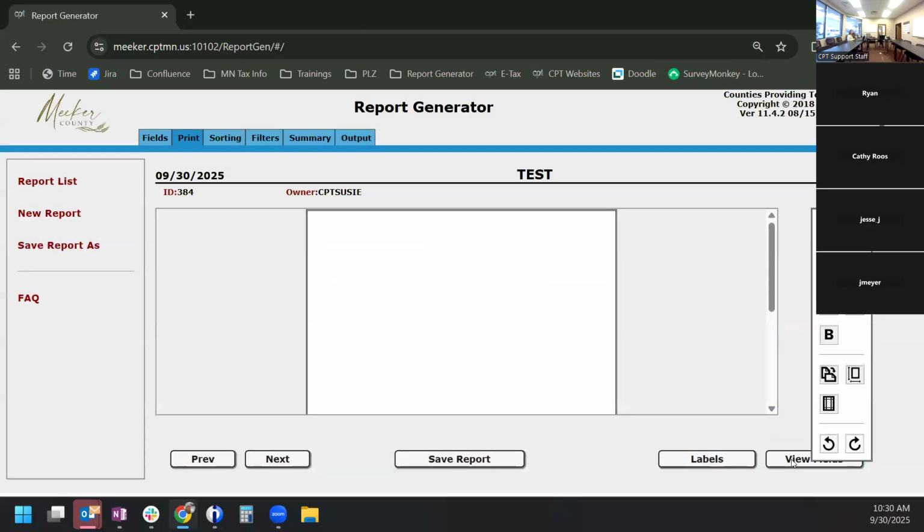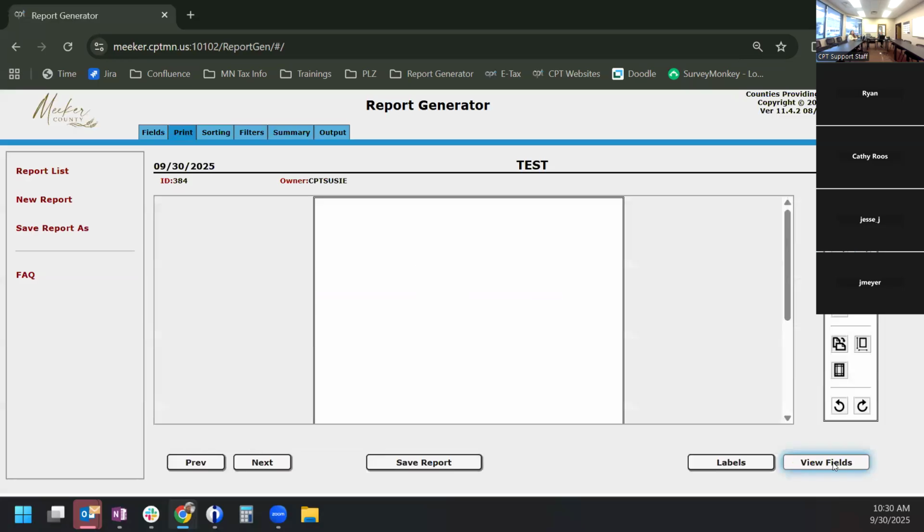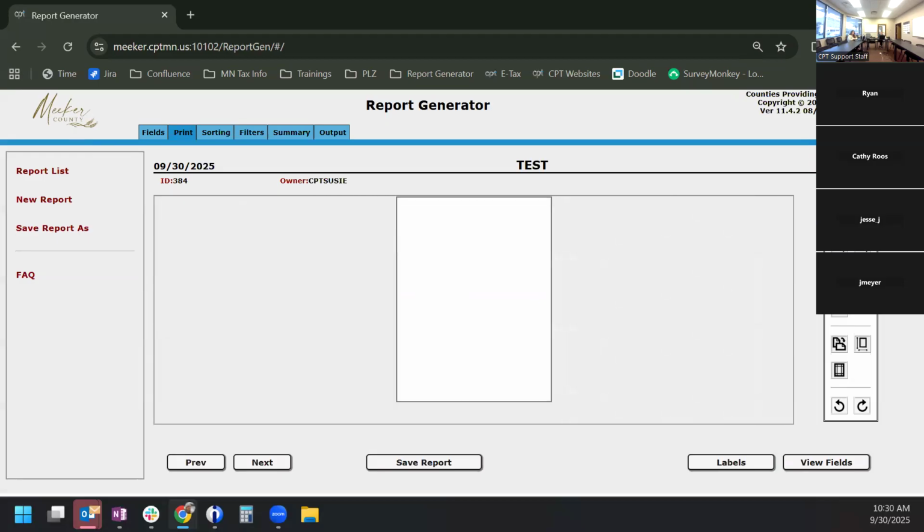If what you really want is just to view the fields, down here we have a view fields button, and you can view the fields that you have, and then you can go back to your custom report. If there are fields you want, you don't have, you just go to the fields tab and you get those fields. I can zoom into the page and zoom out of the page. That's not changing anything. It's just changing how I see it. I can also make the font size larger, smaller. I can make things bold. That is actually changing data on the page. I'll show you how those work when we have data on the page.